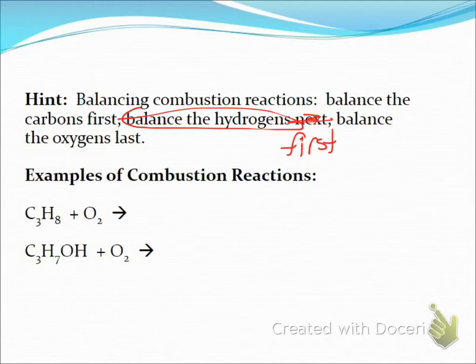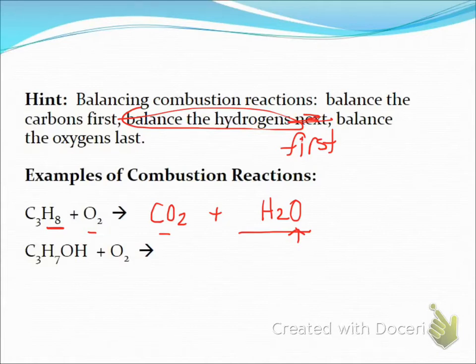So first of all, we have C3H8, which is propane, plus oxygen, and it makes CO2 plus water. What I always want to do with these is look right here and see, am I going to have to put an even or an odd number in front of my water? The reason being is the other oxygens present in the O2 and in the CO2 have a 2 subscript, and no matter what number I put in front of a 2, it's always going to be an even number. But over here, with the water, I only have a single oxygen. Since I can't make the other things ever be odd, I'm going to need to make this be even.